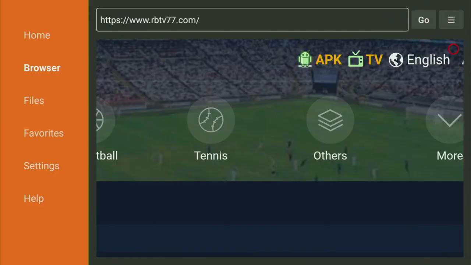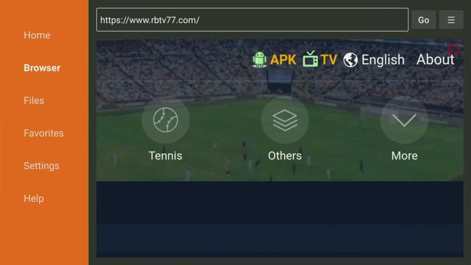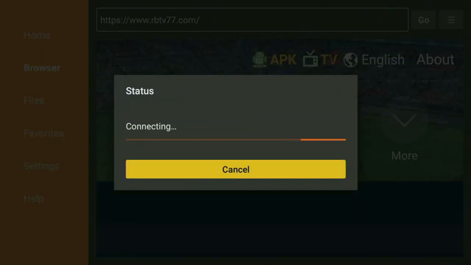And then the website of RBTV77 is going to open. I just zoomed in so it would be better visible. And here you have a button which says TV with a green TV icon. So we have to click on it. Sometimes you might need to click a couple of times. And then the download of the app should start. Yep, there it is. So we had to click a couple of times, and now the download of RBTV77 has finally started. So let's just wait a bit until the app downloads to your Firestick. Of course, the download speed depends on your internet connection speed. And there you go, the app was downloaded.